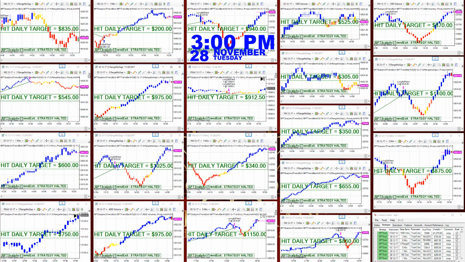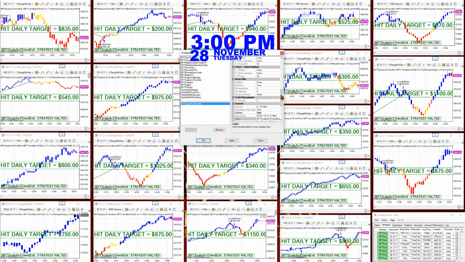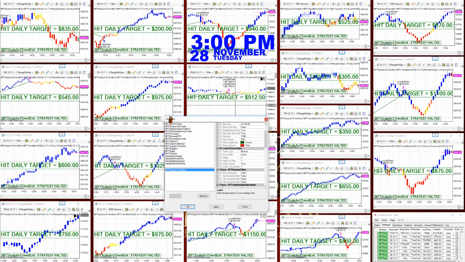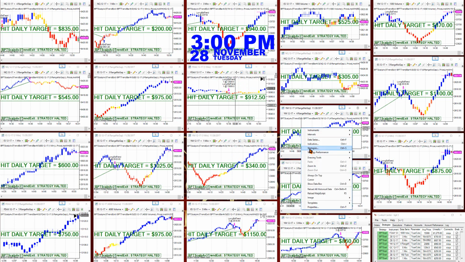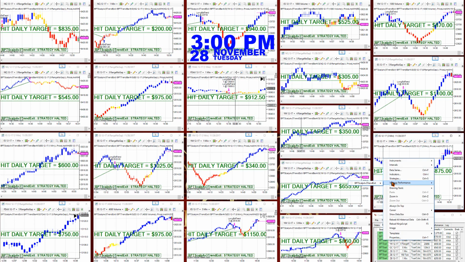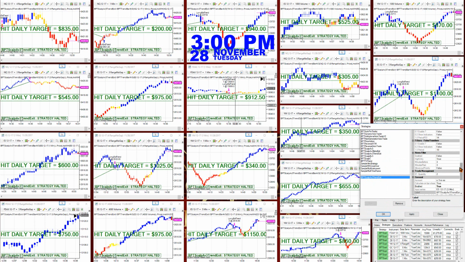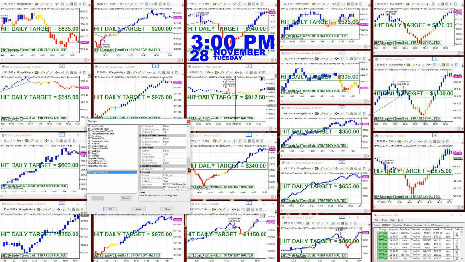You set your target. All those here are on 200. This must be the DAX. Yes, this is the DAX. But the US futures markets, all of them are on 200. ES, 200. Why do that? What we are saying to the auto trade is, we need a minimum of 200.